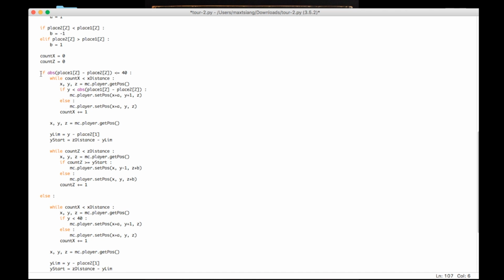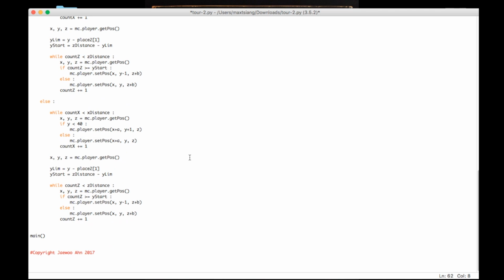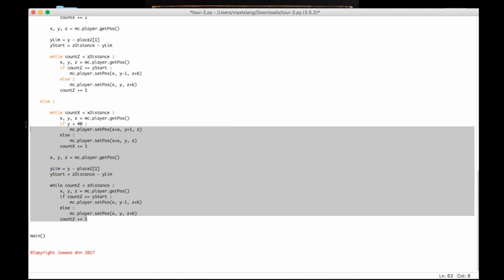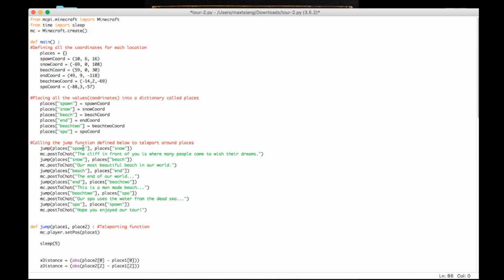Now I'm going to explain what this huge if statement does. Basically what happened was we ran this program by itself without the if and else, and we got up to the beach and the spa.